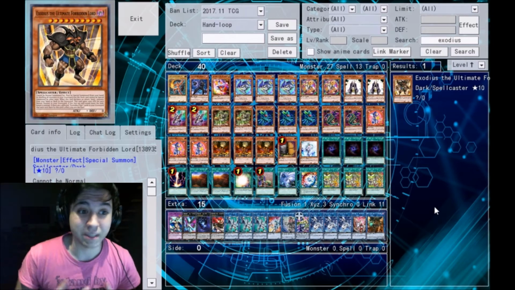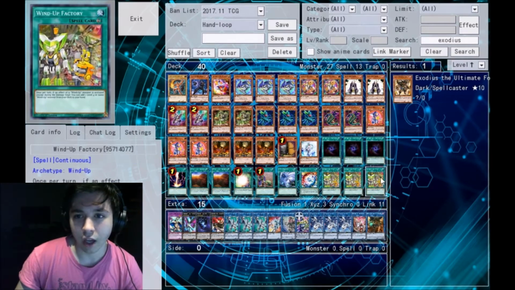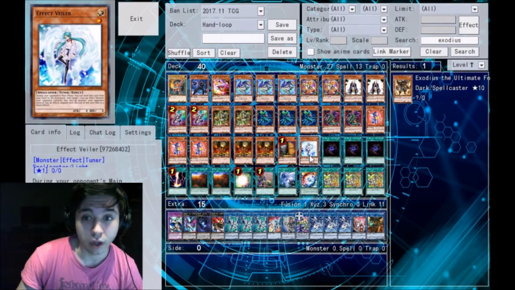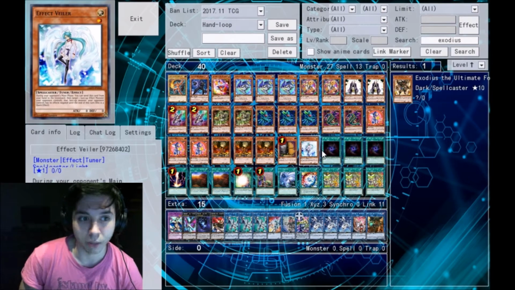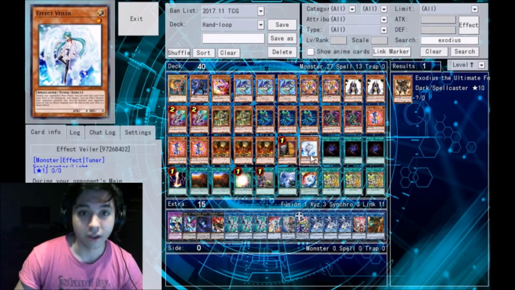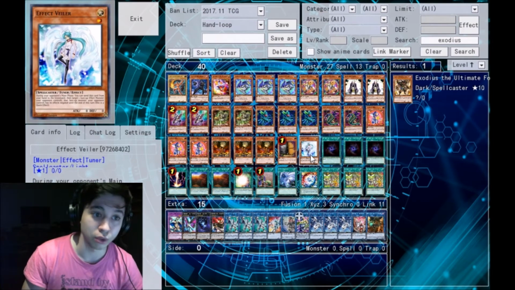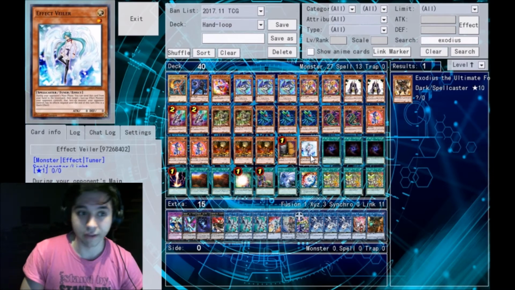Now, the other two cards that are interchangeable: this Veiler can be a Ghost Ogre, but you absolutely need the second light monster because one light monster in the entire deck isn't enough for Brilliant Fusion. You want it to be a hand trap so you can do things with it if you draw it. So that's why it's Veiler or Ghost Ogre.